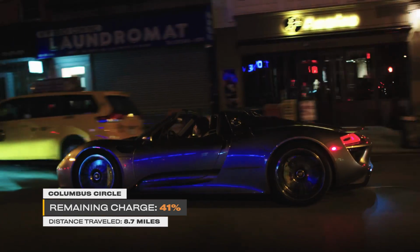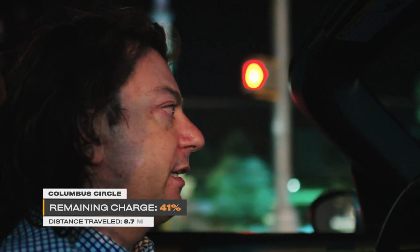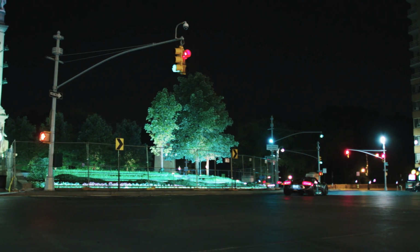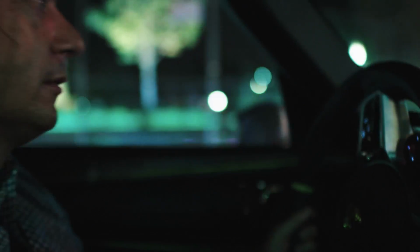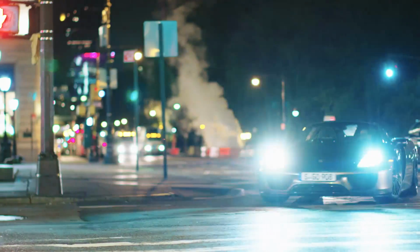Little known fact about Columbus Circle. Columbus Circle is the point on which all distances to New York are measured. So if you go to Google Maps, you type in New York, they're measuring the distance from wherever you are to Columbus Circle. We are, yikes, we're 4 clicks down from the center. So we're less than half. We're doing pretty well. I could use some pizza though.